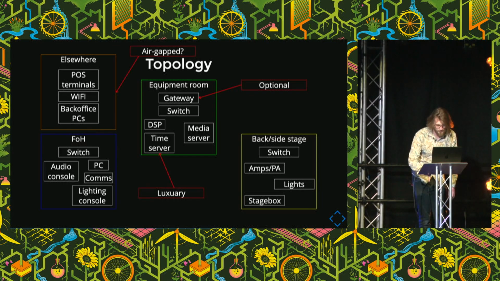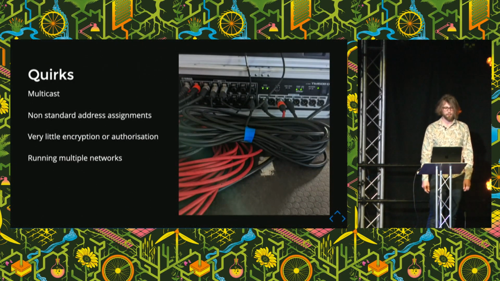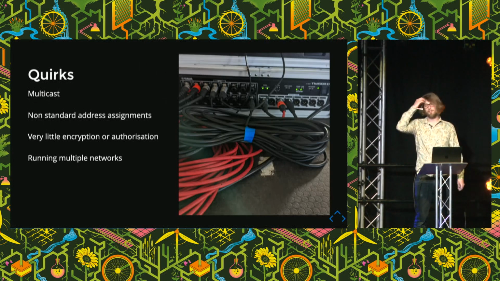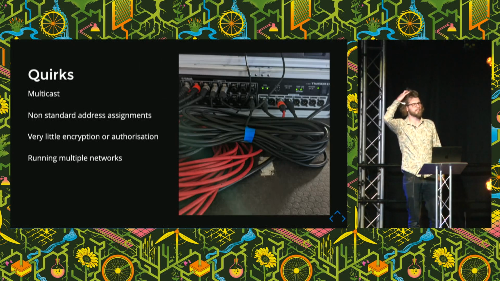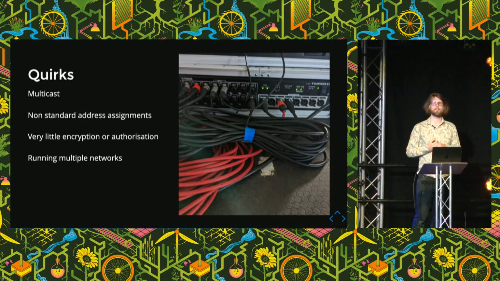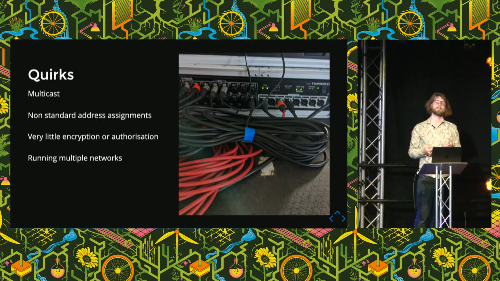Cool. Where are we? Yeah. So the quirks, we've covered some of them, like the link-local addresses. And if you're dealing with ArtNet, then the default is to take the entire 2.0.0.0/8. So you're taking a reasonable chunk of the internet and routing it into your ArtNet network, which is interesting. I'm not sure you need 16 million lights, but well, maybe you do.